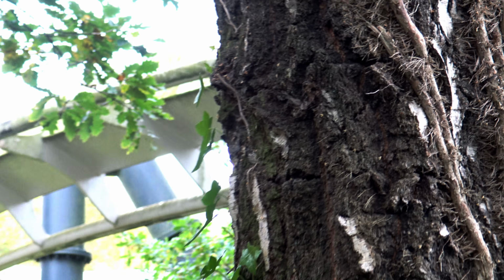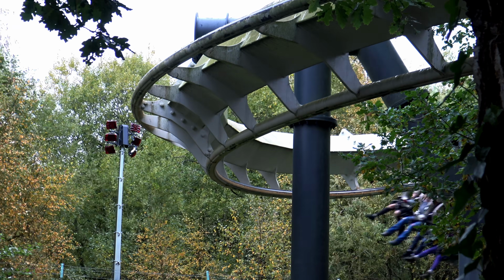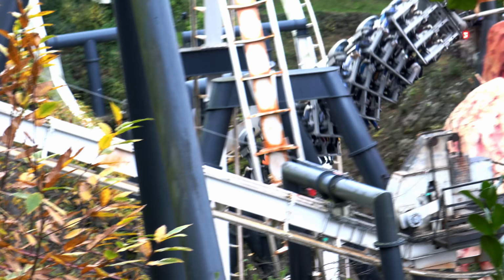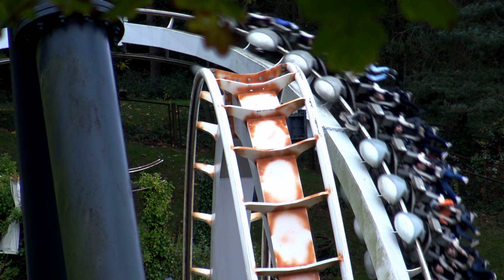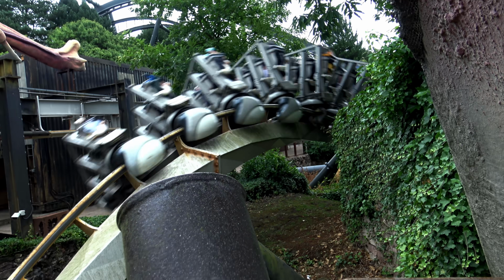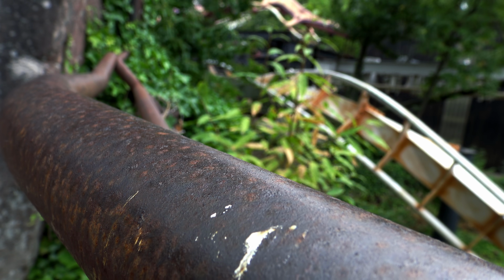Is Nemesis particularly scary? This definitely varies from person to person. If you're afraid of heights but okay with high intensity compact coasters, then yeah, you'll be fine. It's all very low to the ground and void of any massive drops. In fact, I'd also say if you're afraid of going upside down, you'll be alright with Nemesis too. The elements are executed fairly quickly, barely giving you a chance to realise you're actually inverting. Makes for a good first inverting coaster actually.